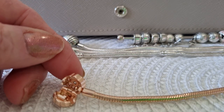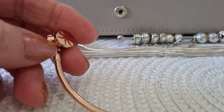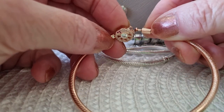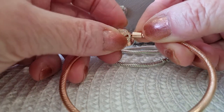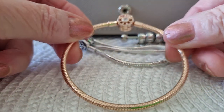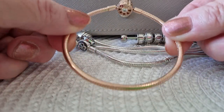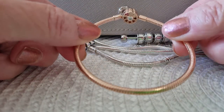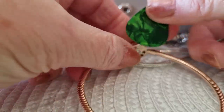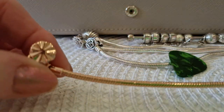I know it's not sterling silver, but the problem with it was it was very, very stiff, so getting it round and getting it into the catch and done up was very difficult, and it then made it like a rigid bangle, which, when I got the charms on, hurt on my arm with a full bracelet with all the charms. So unfortunately, undo it, ping, it was just no good.